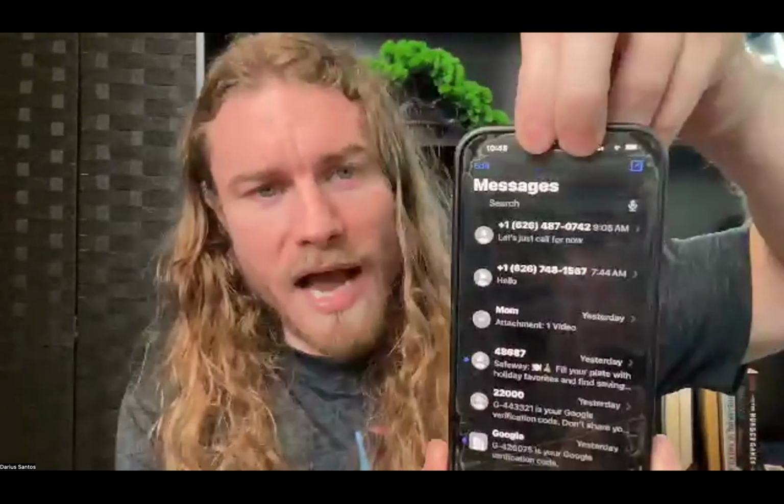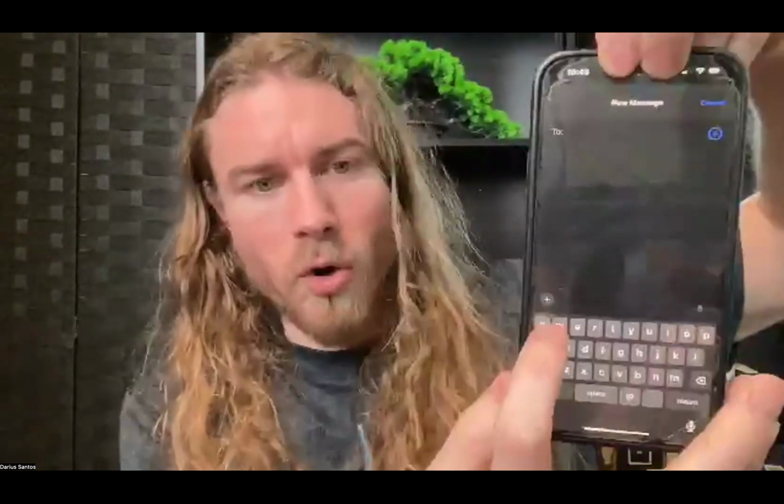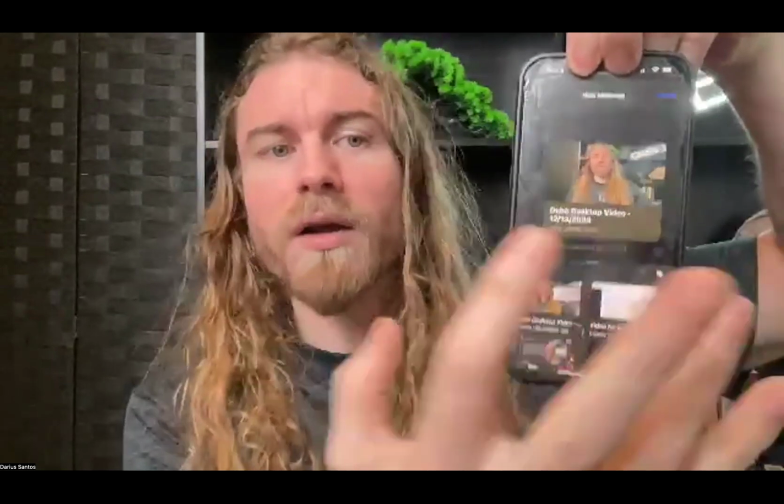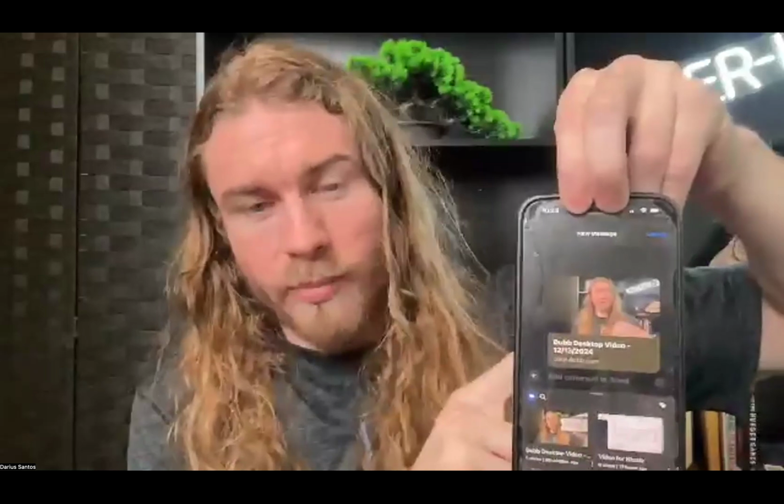iPhone, perfect. iPhone works like this, guys. In iPhone, you can go to either an existing conversation or a new one, and there's a little button right here. Tap the button. There's Dubb. Here's your video library or the ability to record a video. I can press record right there. Tap. That video text message is now ready to go. It's going to include the preview of the video there. They tap this from their message, and it's going to take them to that same landing page where the tracking, buttons, AI, playlists, all that occurs. So for iPhone, it's really as simple as that can get. You just go into your message and insert immediately.